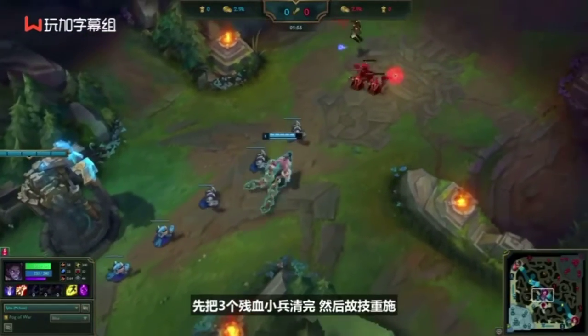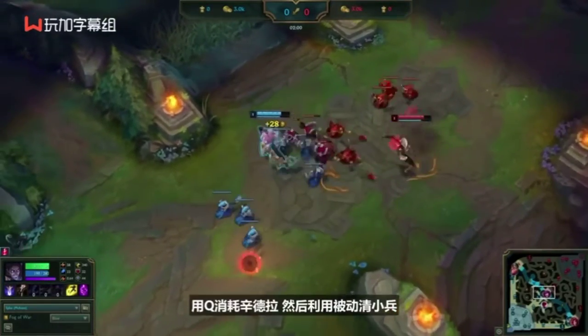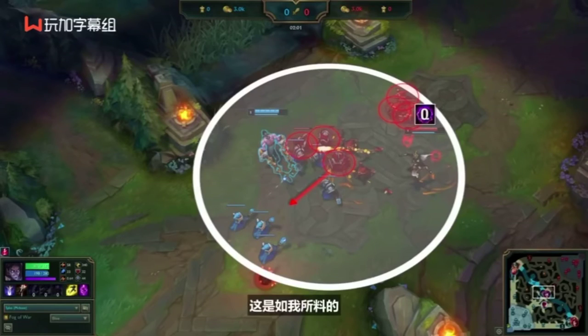I'm going to do the same thing from before, walk up for these 3 low health minions, use Q instead to harass Syndra, and use my passive to thin the wave and collect the CS. If we look at the wave now, both have 6 minions, but hers is going to push as she's ranged and is using AoE abilities to try and harass me, so this is perfect.